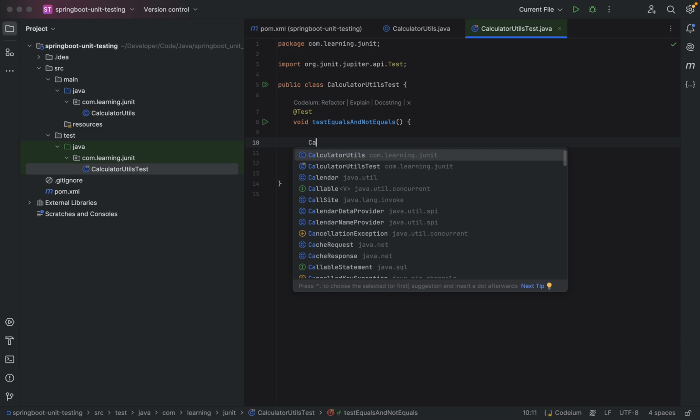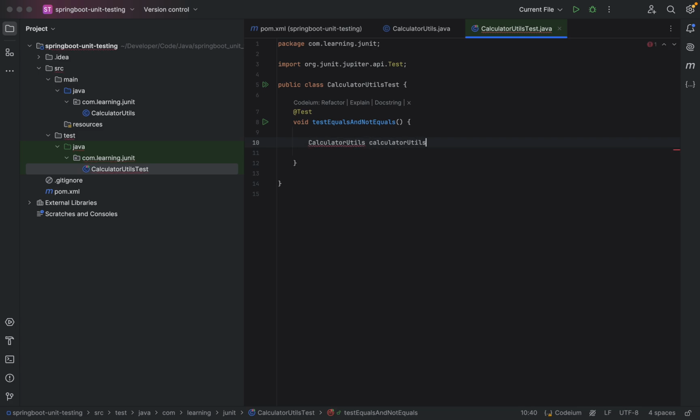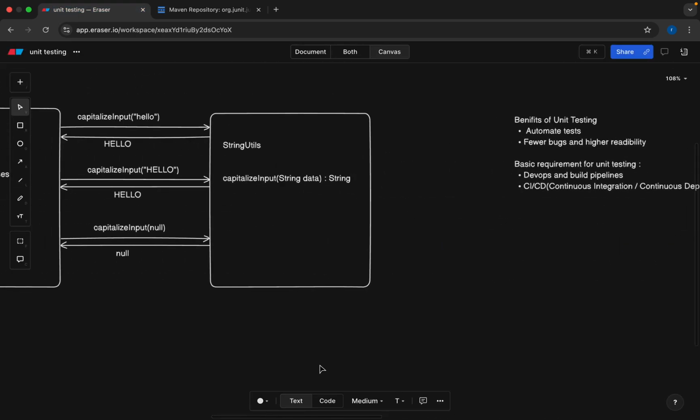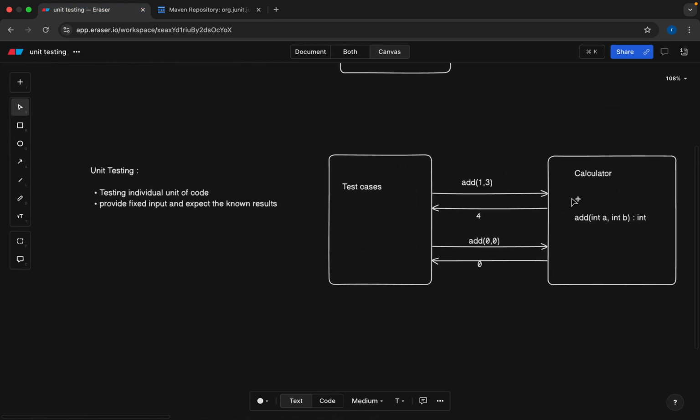So first I will initiate the CalculatorUtils, new CalculatorUtils. Before executing I need to know what the expected result is. We have defined a CalculatorUtils class and a method add.